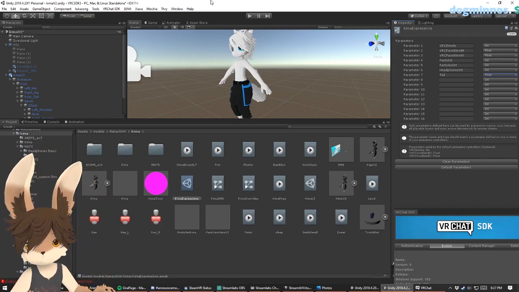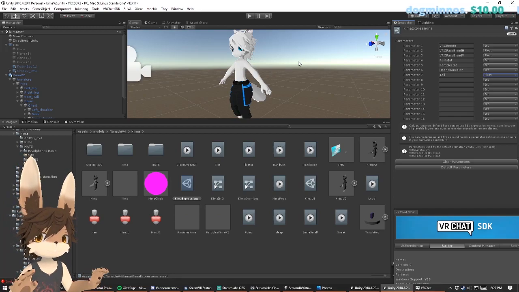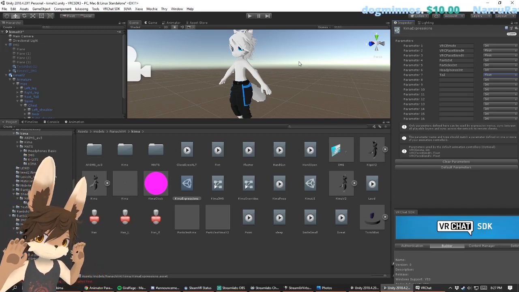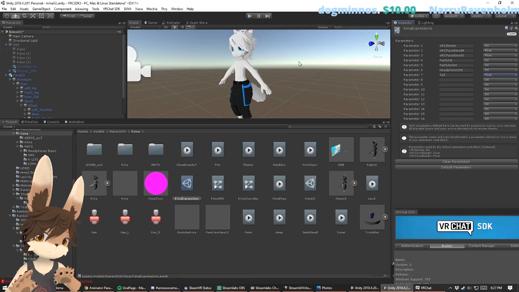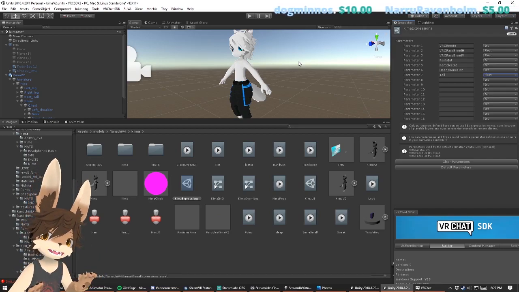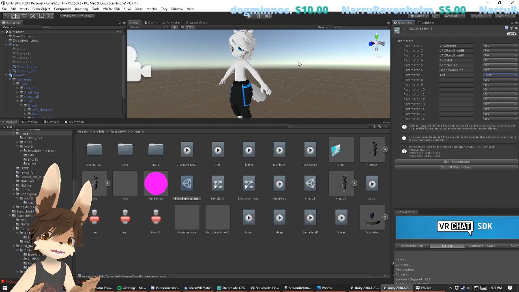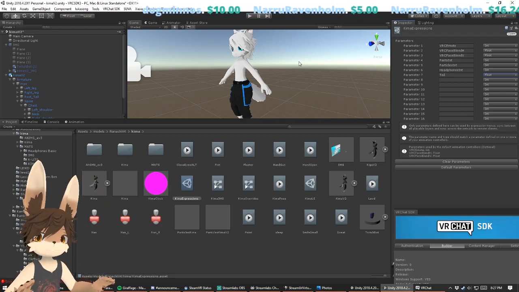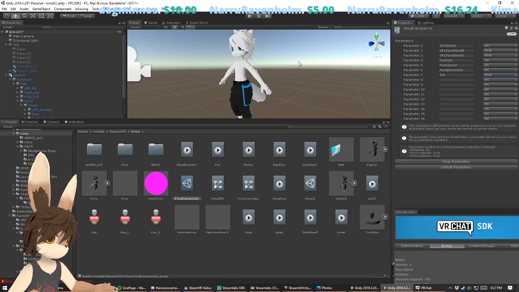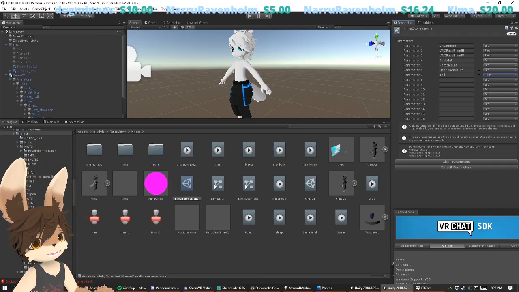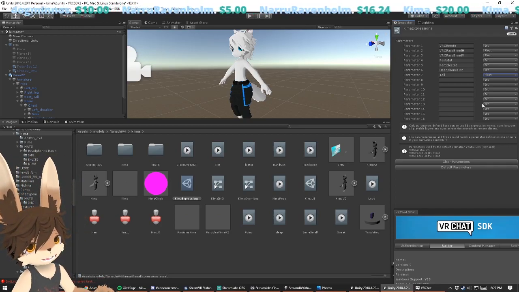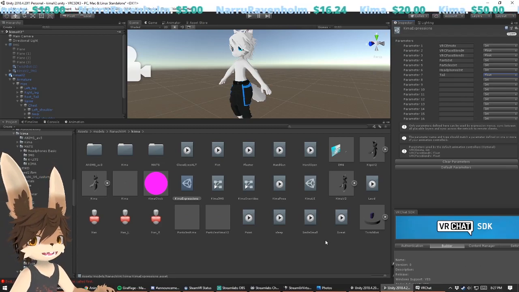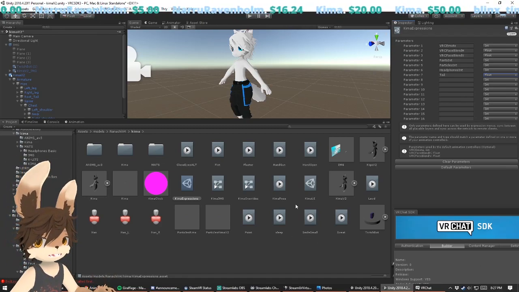What you could do is create a state machine and swap it to an any state under a parameter, and it could be an integer that goes from 1 to 100 even if you wanted to. Honestly, I kind of wanted to see how many slices of the radial menu I can add before VRChat just breaks, but that's for another day.